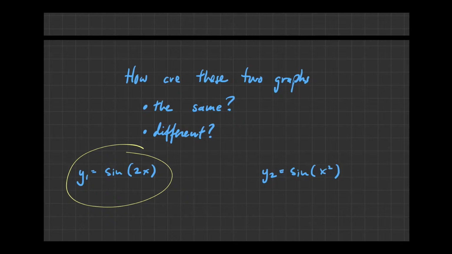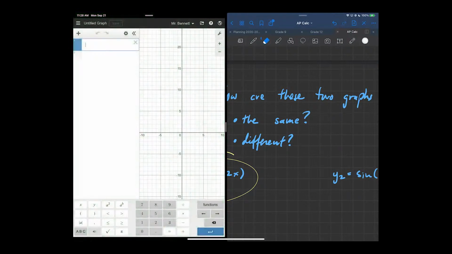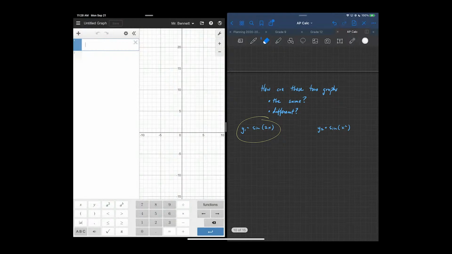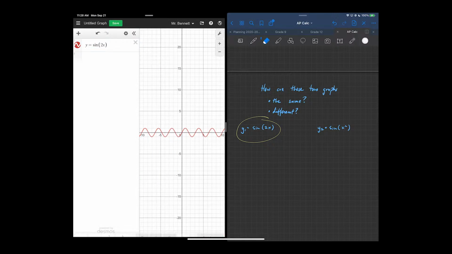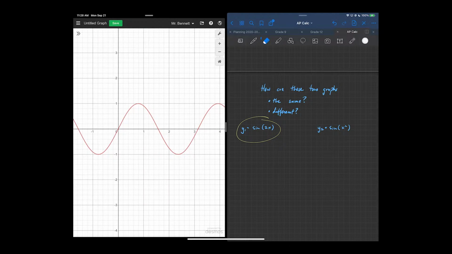Okay, let's take a look at the graphs of these two functions. Let's just jump right into this. I think I've mentioned a few times before, I really like using Desmos for graphing things. So I'm going to pop Desmos in over here. You should be able to see both at the same time. There we go. Okay, so let's try this one. I've got y equals sine of 2x. Okay. Now, does anyone recognize that shape?